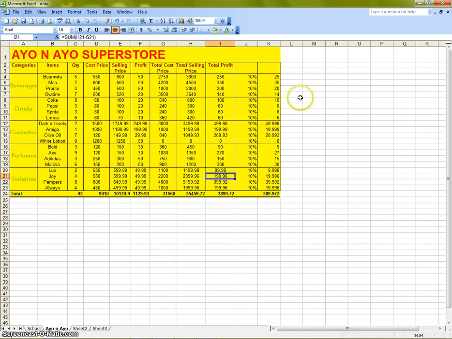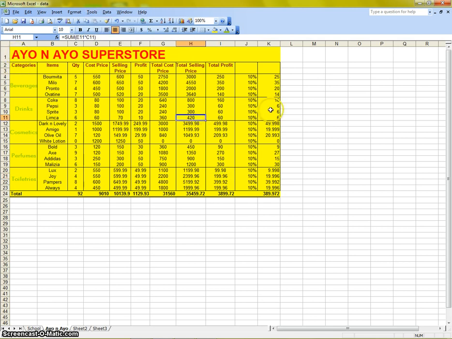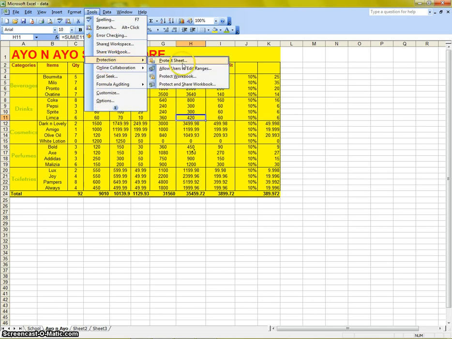So in case anybody is actually altering your work at your back, protecting your document will make it a lot more difficult for them to alter any work you've made. So all they can do is to be able to view it, but they cannot make any changes to your work. That's one nice thing about protecting your document.